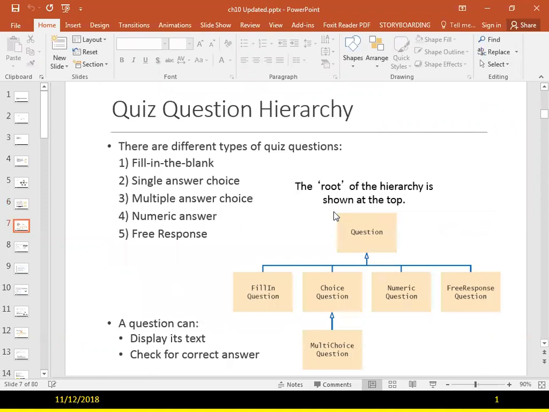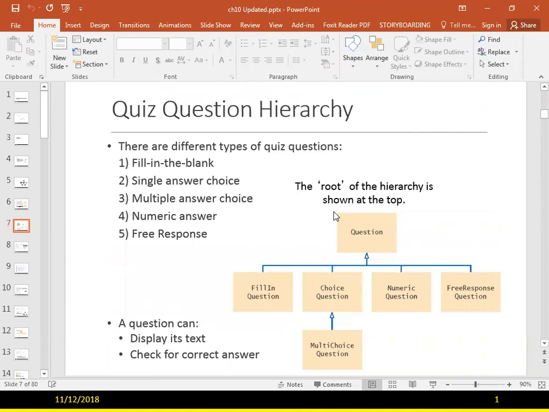They go through this huge, long example, which we're going to walk through, of quiz questions. Okay. So there's different types of questions. Fill in the blank, single answer, multiple answer, numeric answer, or free response. So which one of these is the superclass? Question would be the superclass.